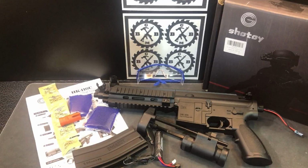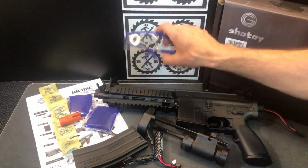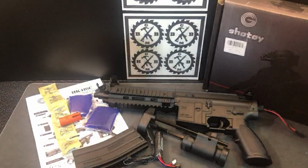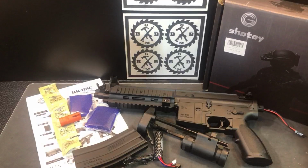So hopefully we'll get some cool performance out of it when we test it and see what kind of FPS we're at with it. So let's see everything that's included here, okay? We always like to get the boring stuff out of the way. Boring but important, safety glasses. Make sure you wear some sort of eye protection when you're playing gel balls, right?